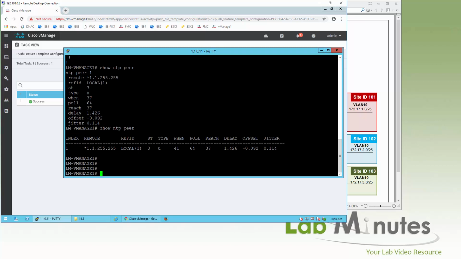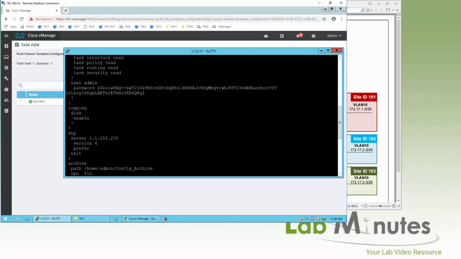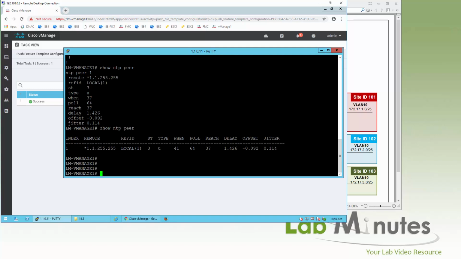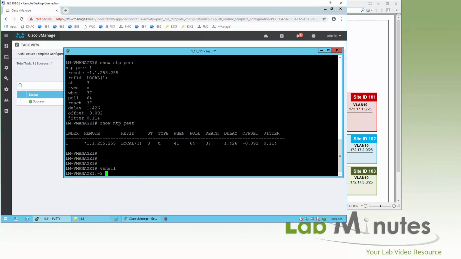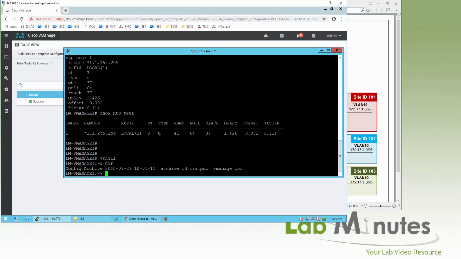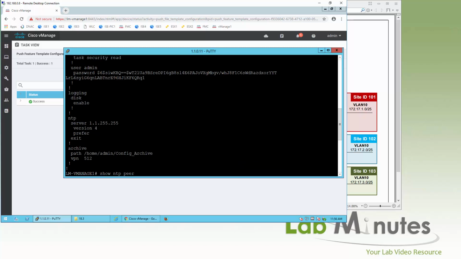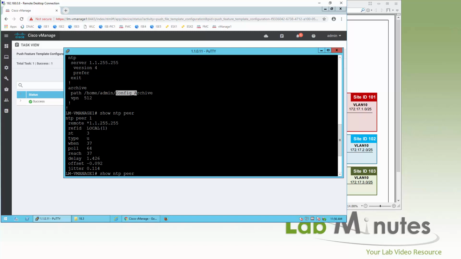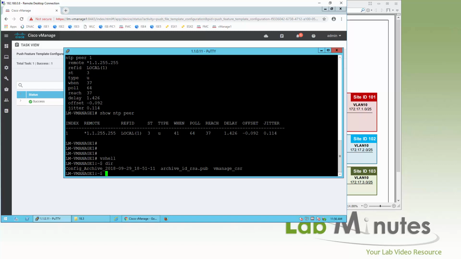For the archive, I'm just gonna see if we can see the directory that might get created as part of the archive command, which is home admin and config archive. You have to get into the vshell though to get into the underlying directory. And if you do a dir, yep, you can see a config archive file being created right there. Looks like it's okay, so I guess that might not be a directory after all. It looks more like a part of the file name.